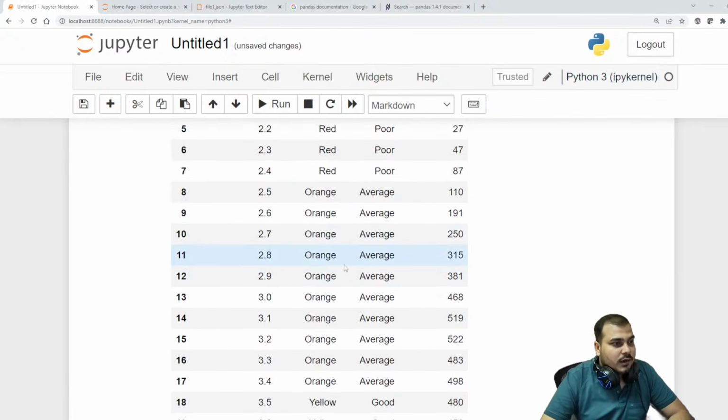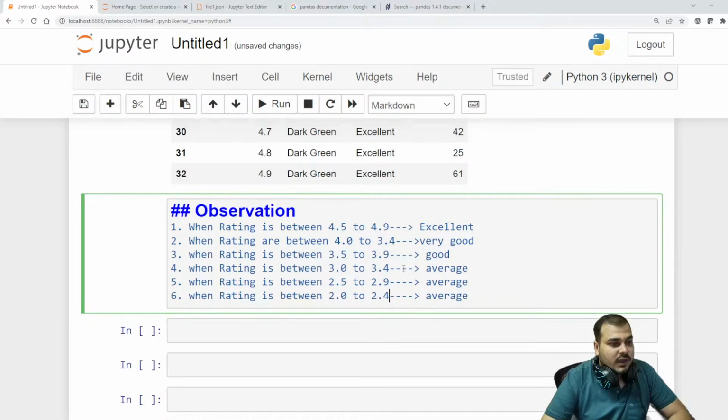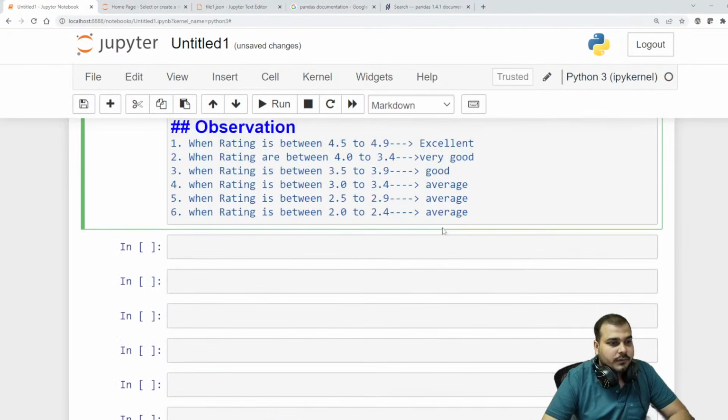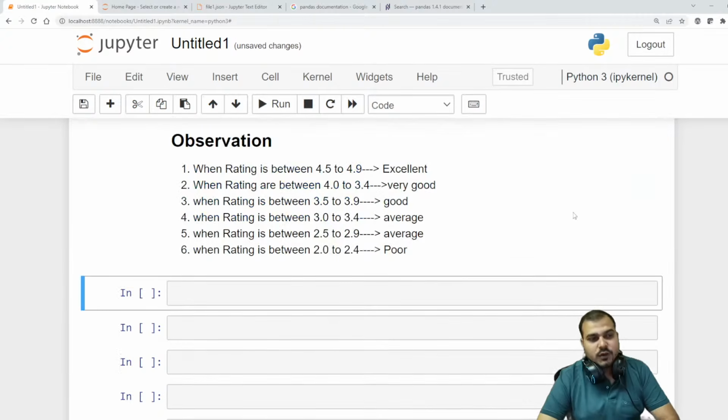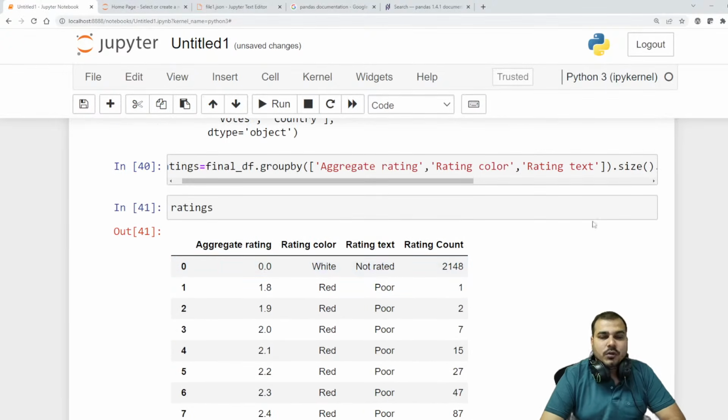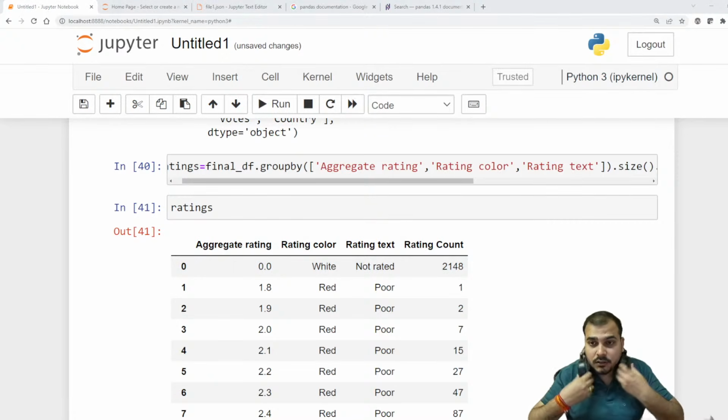So 2.9, how much is it? Average. Again, this is also average. 2.0 to 2.4 is poor, right? So these are some of my observations. Just complete all the observations that you can find from this. And one more thing that you can see is that a 0 rating has been given by many of the people, right?